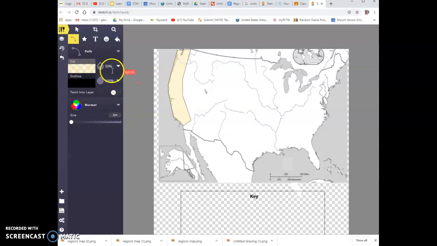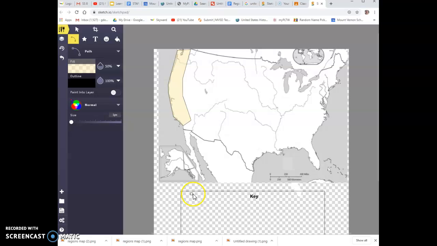And if you'll notice, I've got my little ink drop here and it's set at 50%. And I can click inside that ink drop and drag up or down to make it more opaque or less. And I like it at about 50% because then I can see the Puget Sound and different rivers. I can see landforms and coastlines behind my vector. So I'm not obscuring the map, I am just coloring it to show.